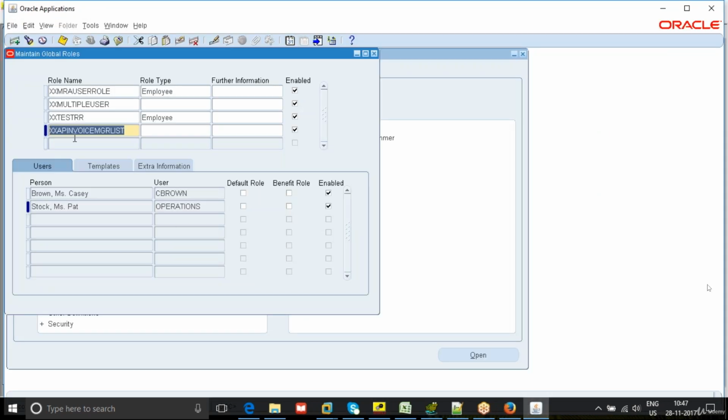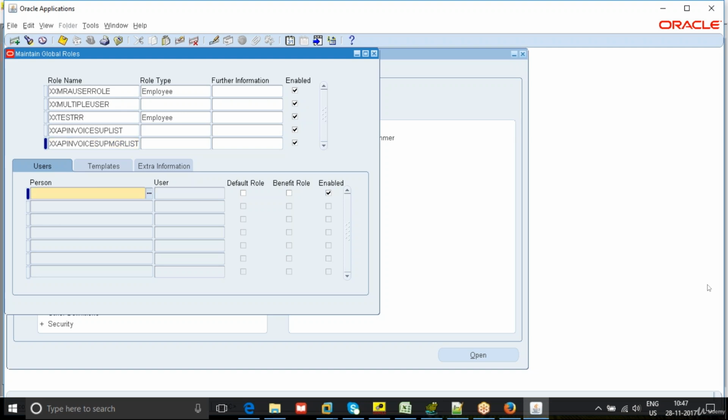So who is the supervisor to the manager? XXAP invoice supervisor MGR list. Here you just use supervisor list. That's a better idea.